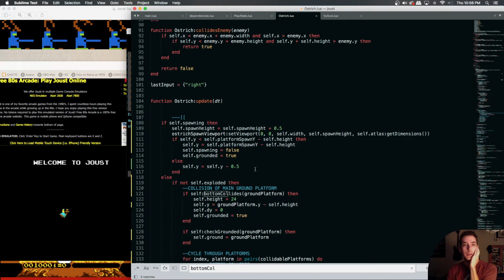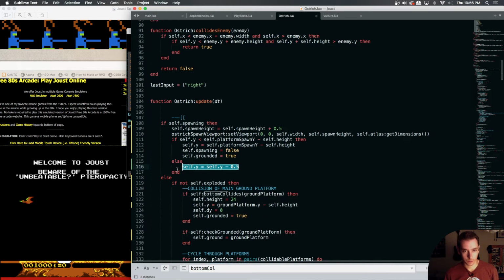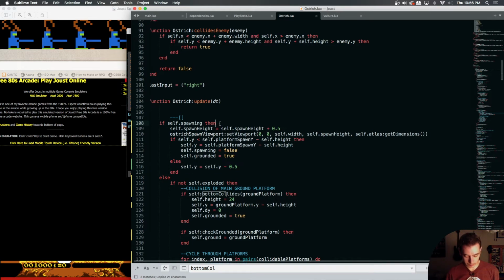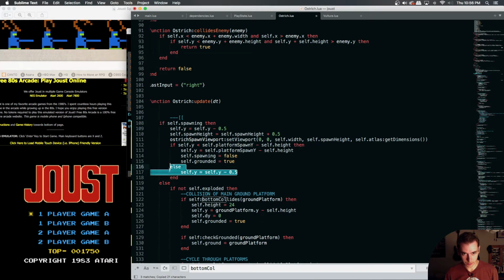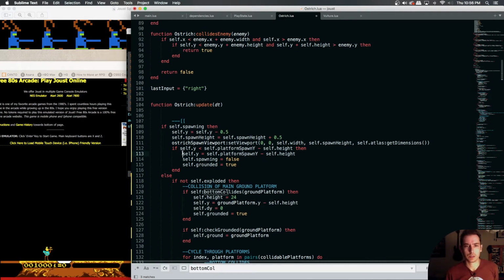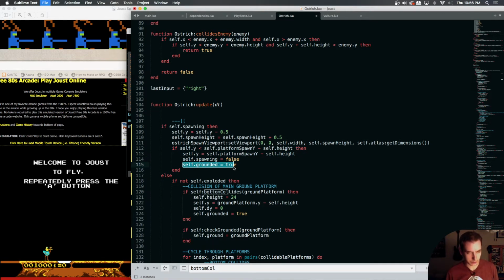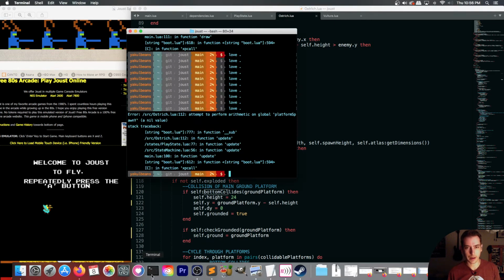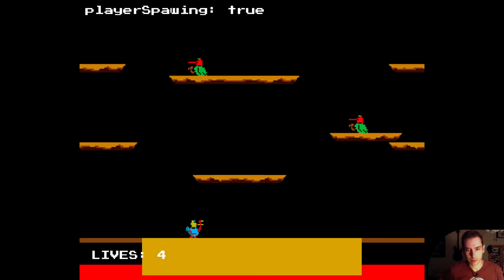So yeah, I think we need to do this where we say, first of all, scroll us up if we're spawning. And then if we're higher than the spawn point, set our Y to the top of the ground, set us not to be spawning anymore, make us grounded.